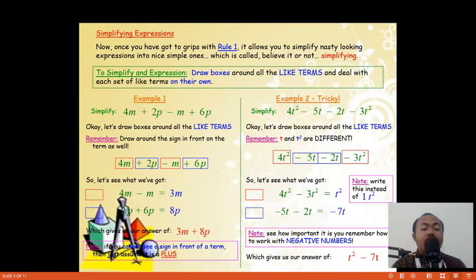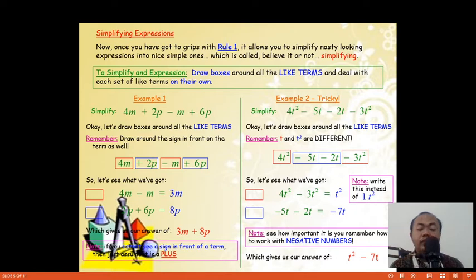Remember, you need to take the symbol in front of the letter to show it is positive or negative. For 2m minus m, you will have m, so altogether 3m. And then plus 2p, it means positive 2p. And then you add 6p. The result is 8p, which gives us the answer. Combine the terms: 3m plus 8p.